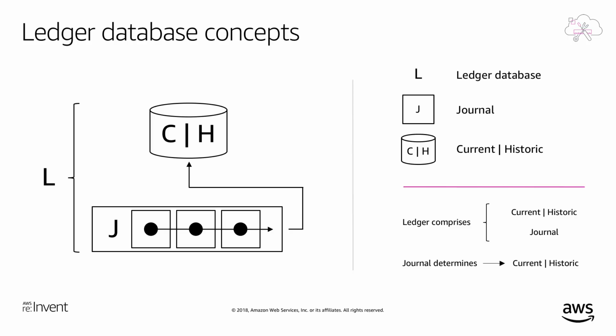And typically a delete of a transaction is not a physical delete. It's just a marking of saying this transaction is deleted. It also comprises the current and historic view of the data. So current being what was the last transactional state of the data. Historic means everything that happened to that particular transaction, that particular piece of data.